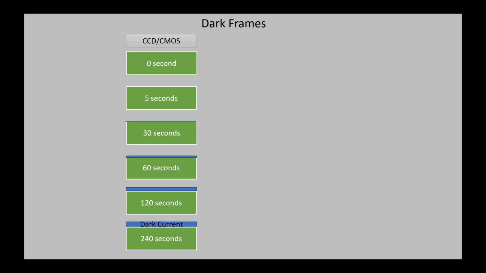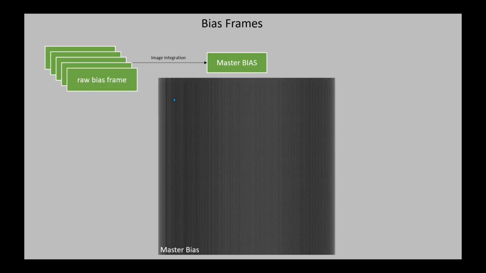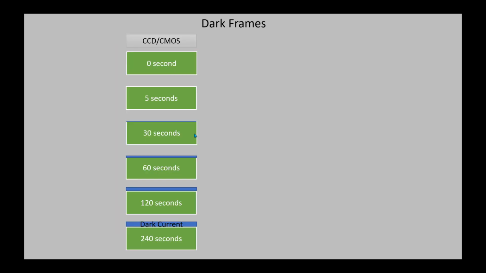So if you take that really short exposure and call it a dark frame, maybe instead of it being 0 seconds, now we're talking about a 1 second exposure, or even a 5 second exposure, if you look at that frame, it still might look like a bias frame. You won't see any difference. In fact, if you were to subtract maybe these two frames, you wouldn't see a difference.